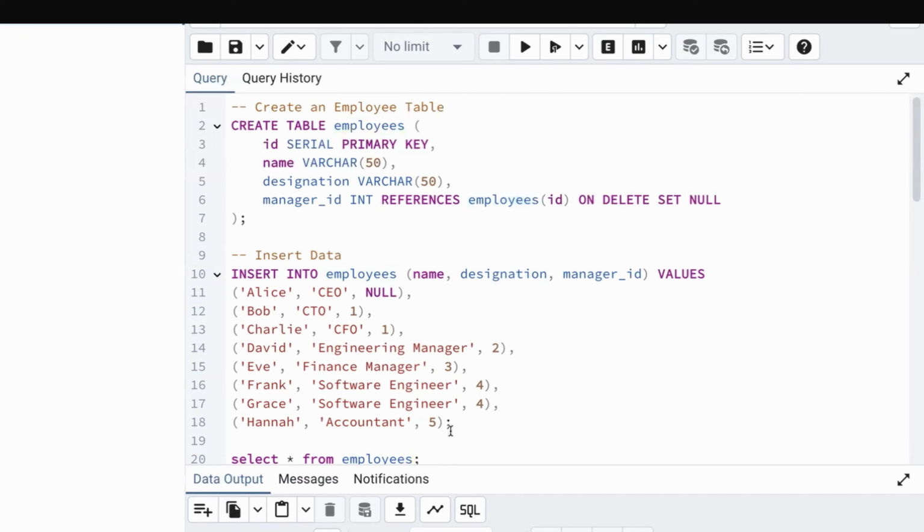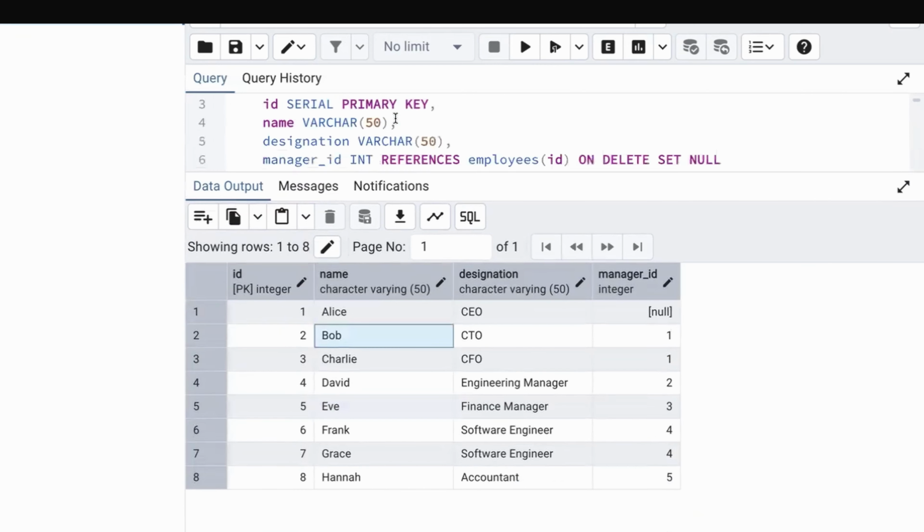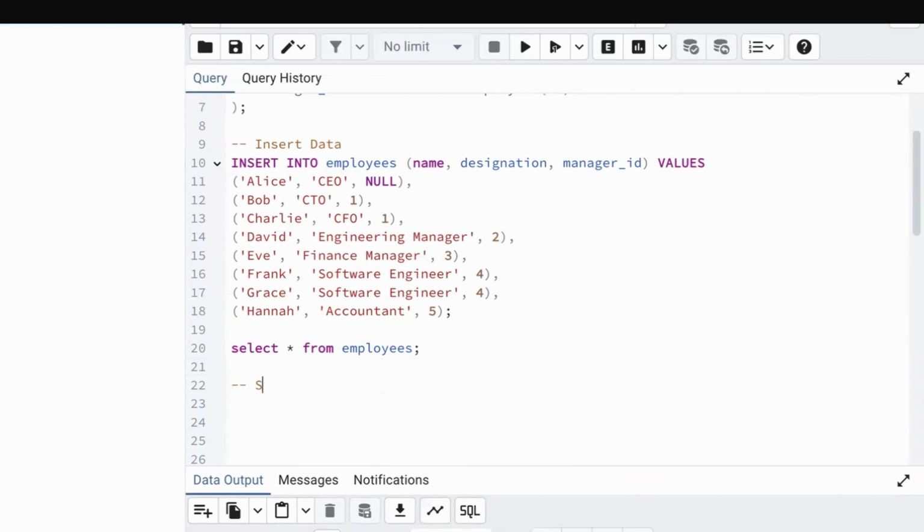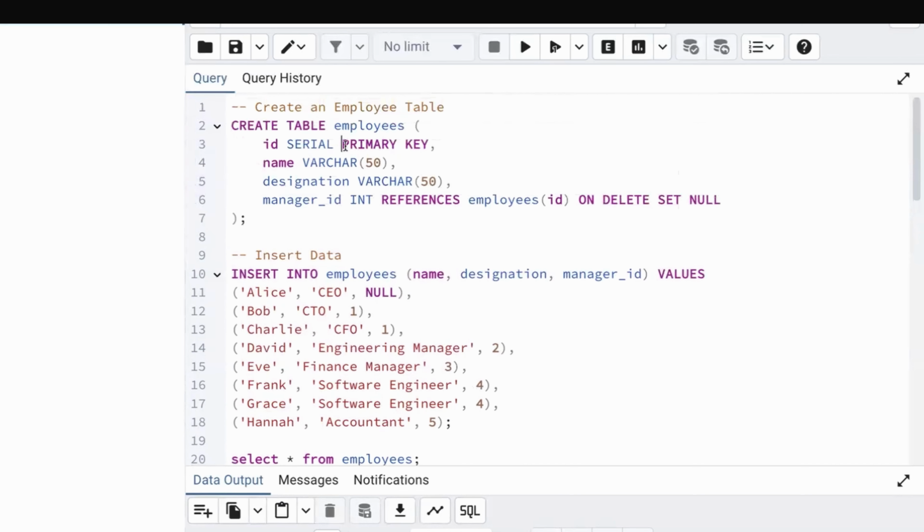That's how it's working. So if you look here, while inserting the values, we didn't mention ID, but we have a serial ID generated. Okay, let's write our solution. To get the solution, we are going to use a recursive CTE. Hierarchical data, such as an employee-manager relationship, can be managed using a self-referential table where an employee refers to their manager using a parent-child relationship, which we have done in creating the table.